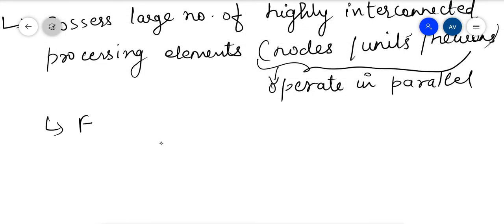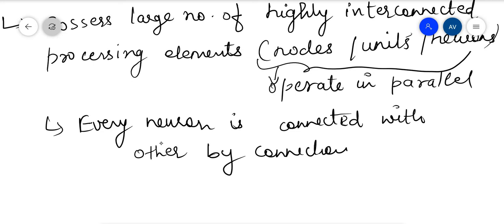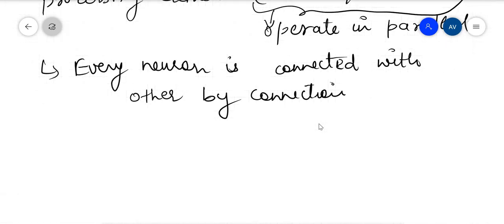Every neuron is connected with another by some kind of connection. If it is a kind of input-output relation, then based on that relation, or any other relation to connect those neurons, somehow every neuron is connected to the others. I cannot say to every other one, because that is based upon the kind of architecture or structure we are using. So here I can say that neurons are somehow connected to each other.